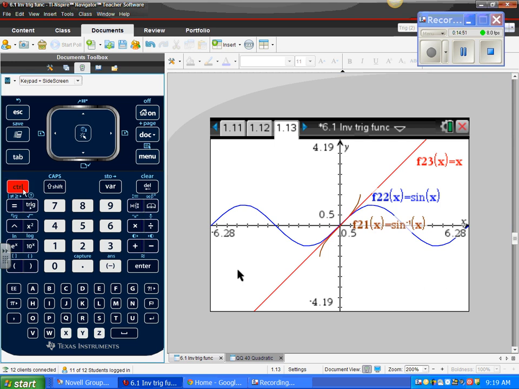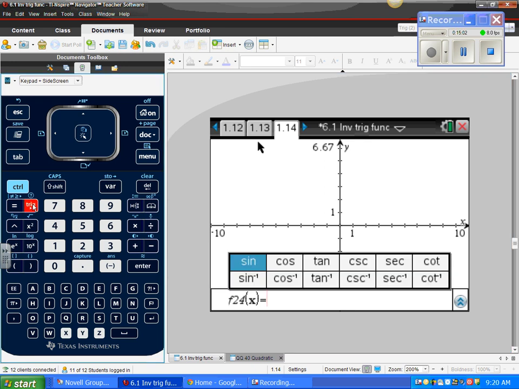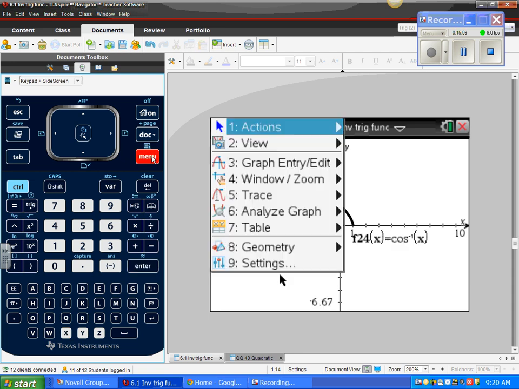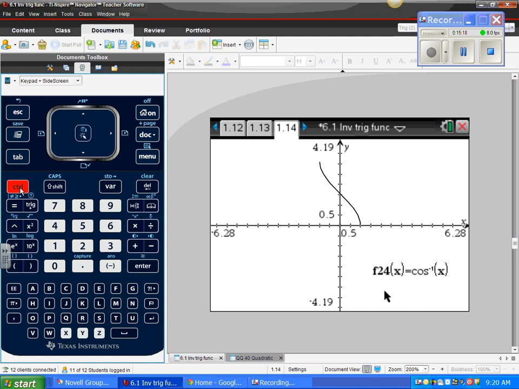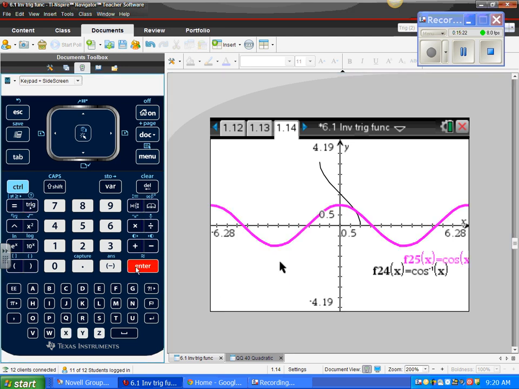All right, so let's enter another graph page. Let's do it for cosine now. We're doing cosine inverse this time. Is it going to be a big piece or a little piece? Little piece. Okay. I'm going to zoom trig just to make it look better. All right, so there it is. Looks a little bit different, right? Here's what it's coming from.